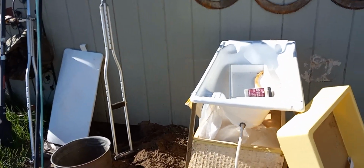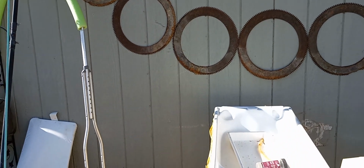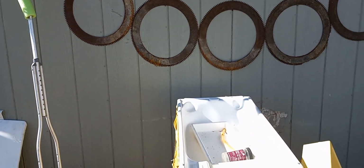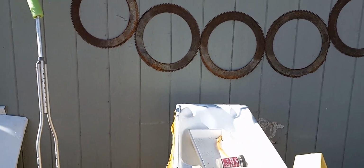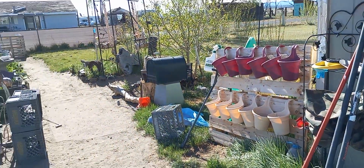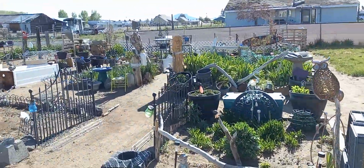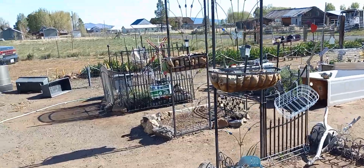I do want it to be detachable. Or, actually, it doesn't have to be. I do want it to be movable, because I don't want to leave it out in the winter. I want to bring it and put it in the shed during the winter time. So, those were my big scores.